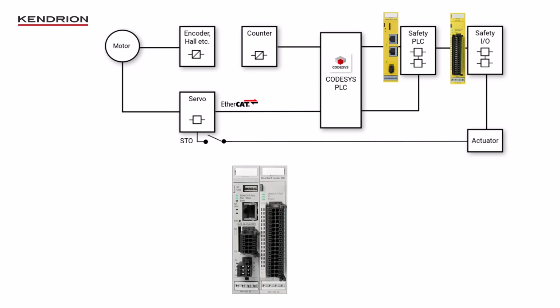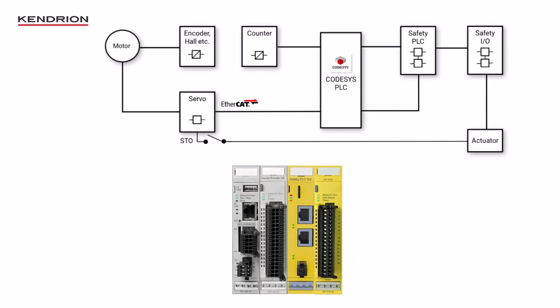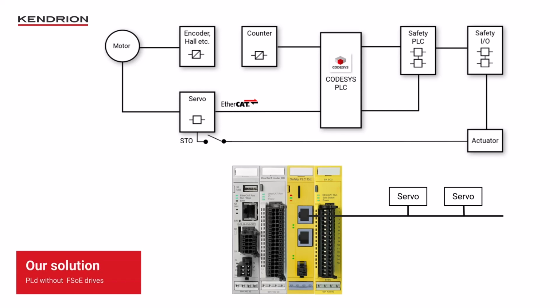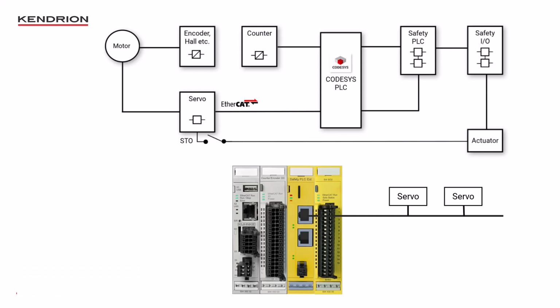Then our new Safety PLC in the variant with integrated extender. This is our safety master for our counter modules and our safety I/O. Of course, this PLC can also communicate directly with an FSoE-capable drive. In our example, we switch a safe output and use a safety I/O, which is available in different versions. Since we have a safety PLC with an extender, we can now connect the remaining EtherCAT slaves, such as a servo amplifier. There it is, the Safety PLd complete solution from Kendrion.